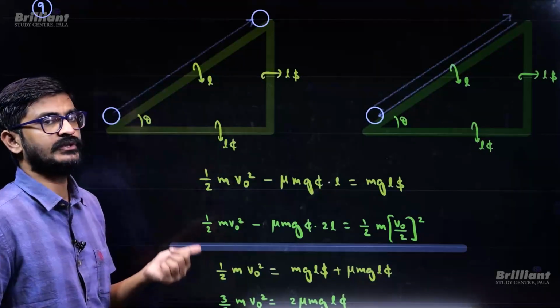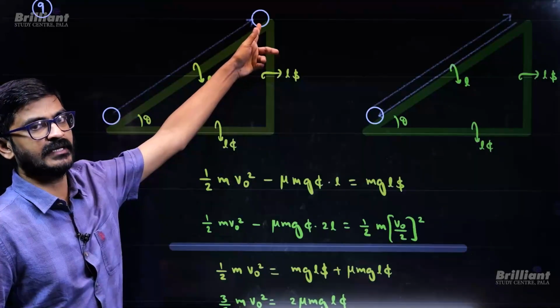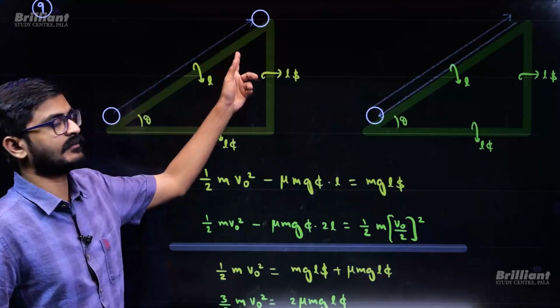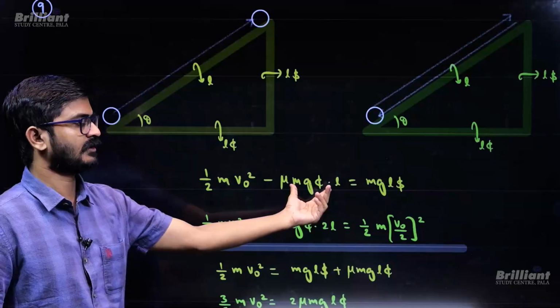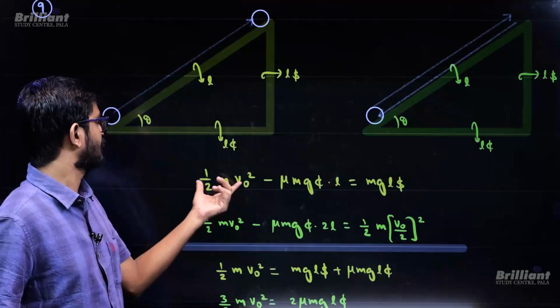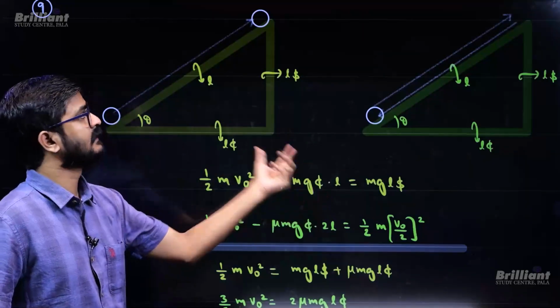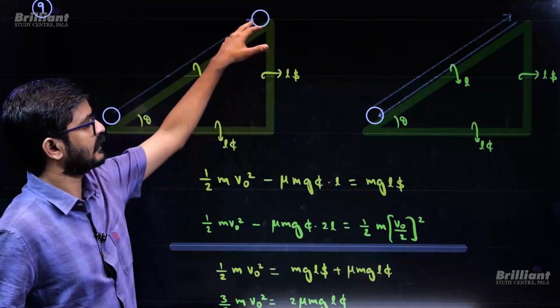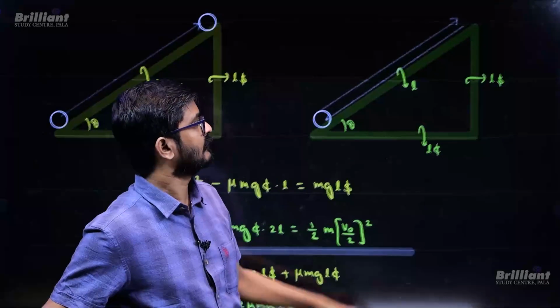That is work done by friction. Work done by friction is mu into N into this distance, magnitude wise. So mu into normal, mg cos theta, into L. This is the work done by friction magnitude wise. Out of this much initial kinetic energy, this will go as heat, then remaining will go as potential energy, mg L sin theta.